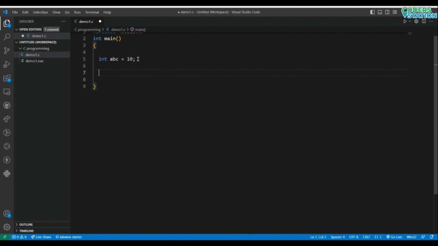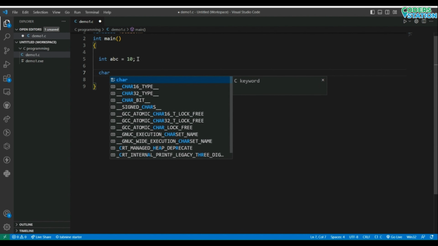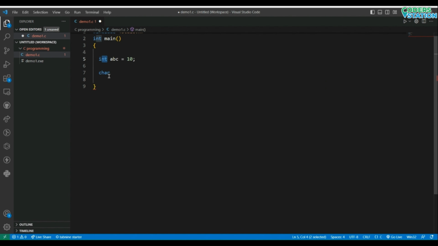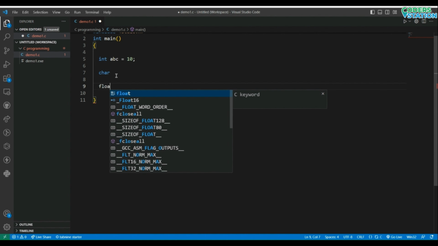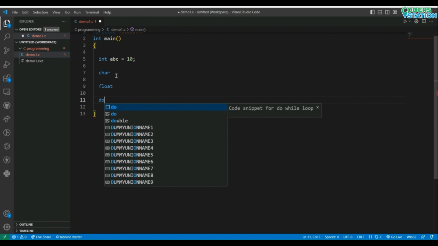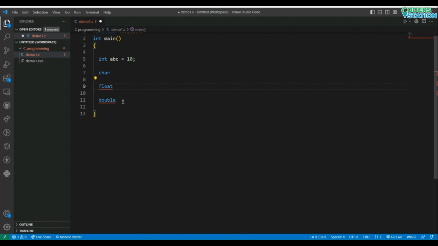So the next is character. For the character data type, we use char. These are all keywords, this int, char, and then we will be learning float and double. These all are keywords.